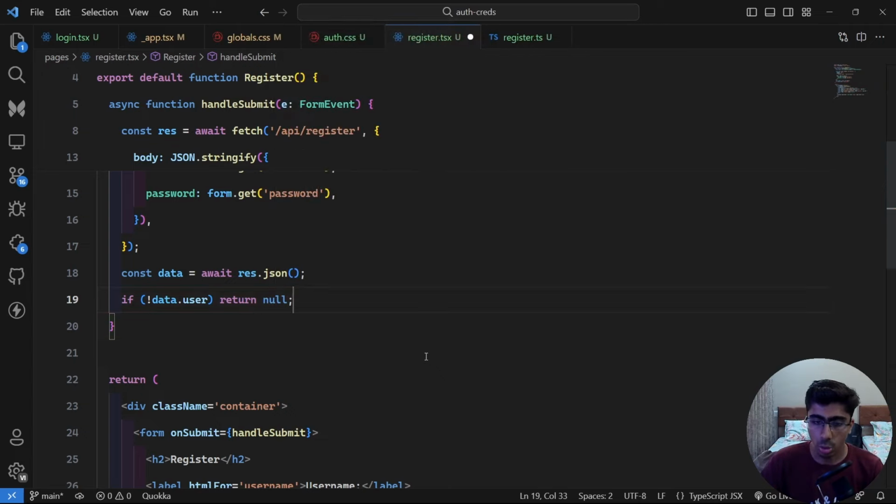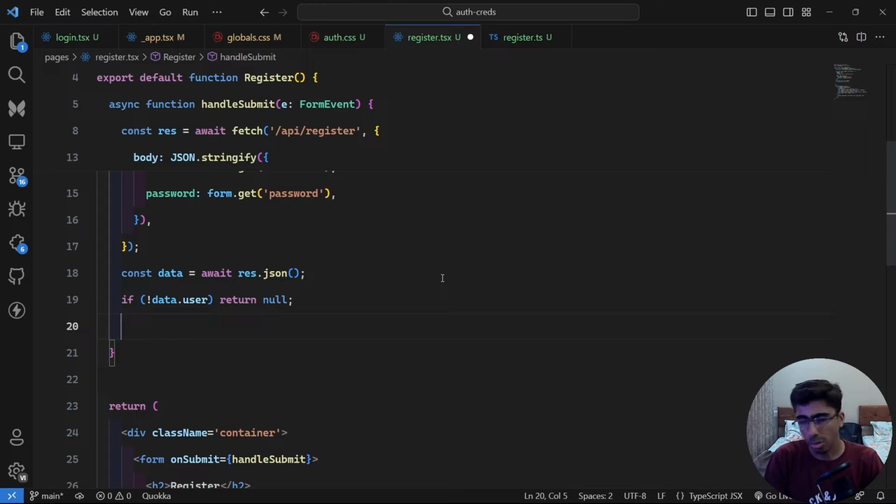Essentially what you can do is show a message that the password is invalid or the user already exists. In this case, the user will already exist. But right now we'll skip that part. You can do that yourself. Now once we check if the user exists or not, so the user exists, the user is registered. Now we want to log the user in.